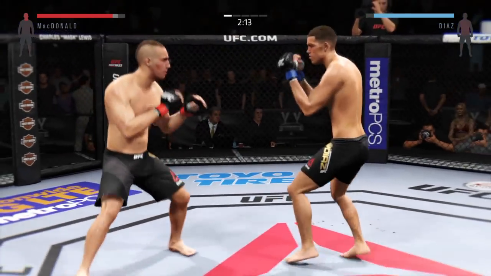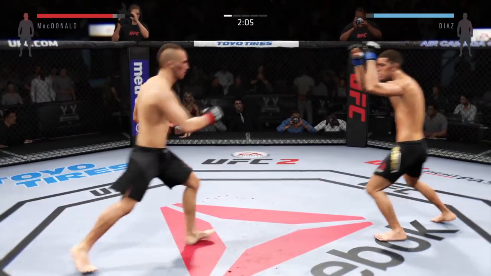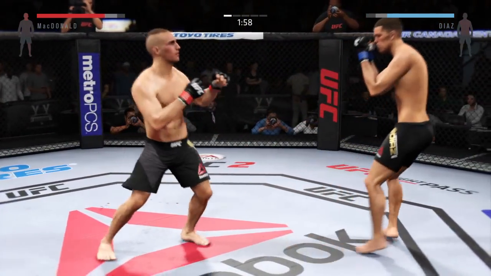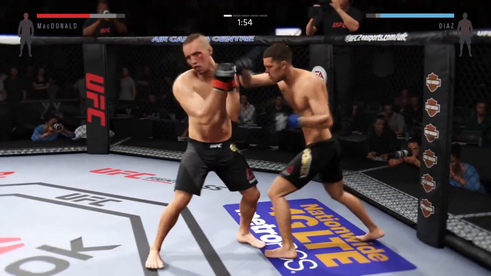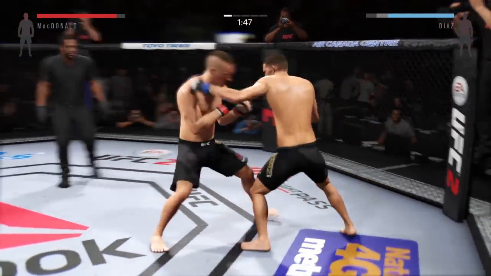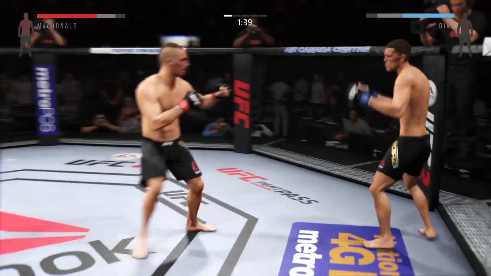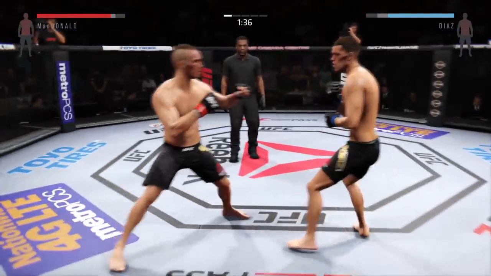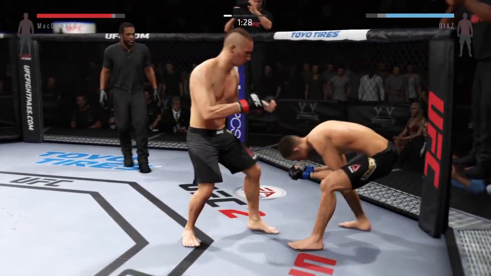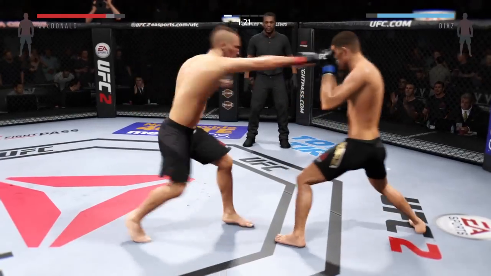Swing and a miss. Hard straight punch. Big punch. Joe, you can hear Firas Zahabi reminding Rory McDonald to keep his hands up. Joe, that cut keeps getting worse, and it looks nasty. He continues to connect with those punches. 90 seconds now on the clock. That straight right just missed.